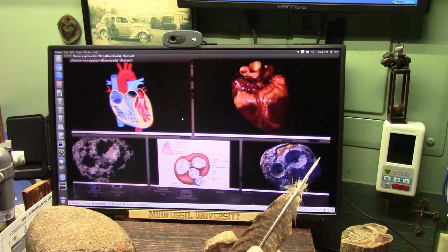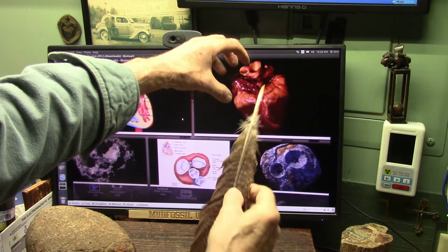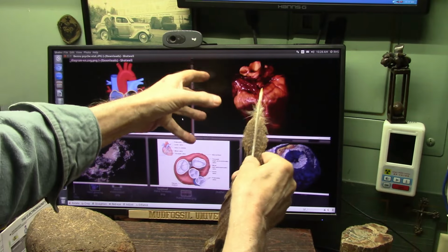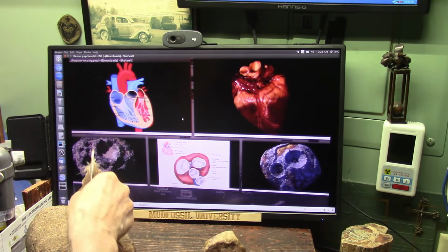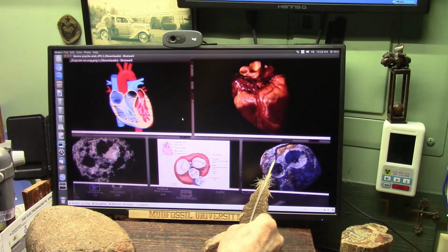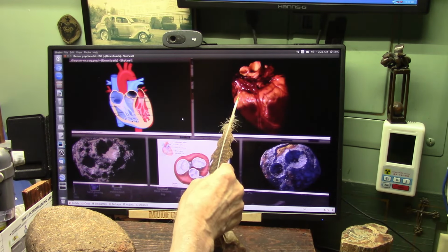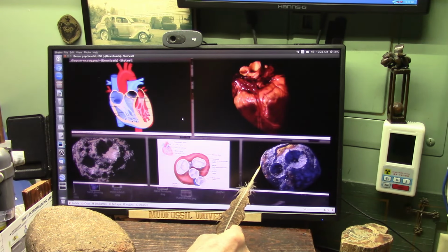And a lot of the hearts that I have found, there's a weak spot right here, but it's glued. The heart can sort of move around in that glue, but when it dries out, it just breaks off, basically. Now, so it's gone. And the same thing here. But right there is where you have your tendon. And then the tendon locks into the muscle. So the tendon's coming down, locking into the muscle.